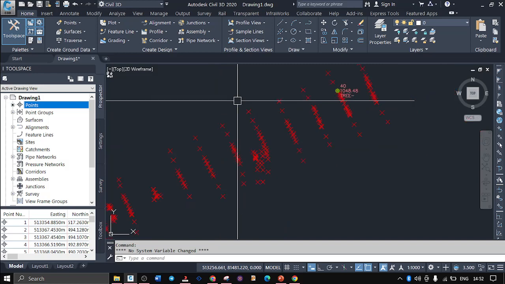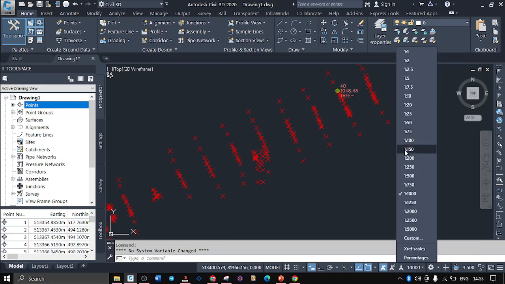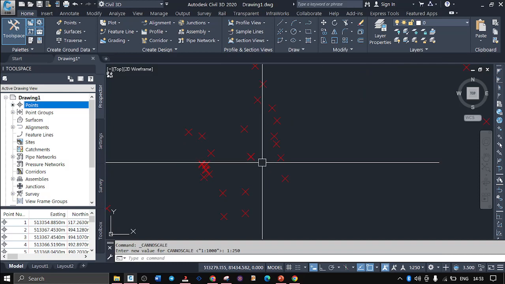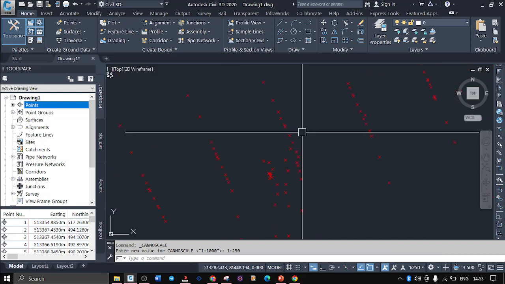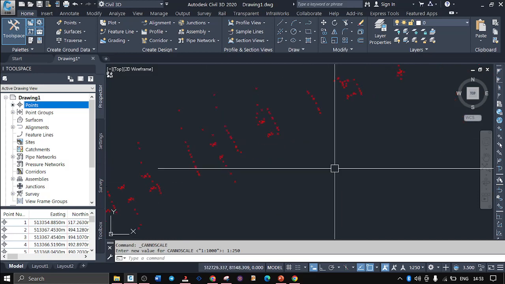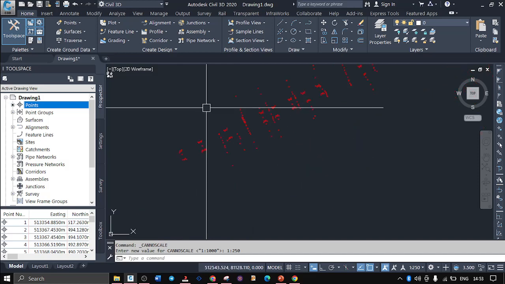Now, are you seeing down here where there is the AutoCAD scale, the annotation scale? You seeing it? You change the model space scale to maybe 250. Okay, are you done? Yes.